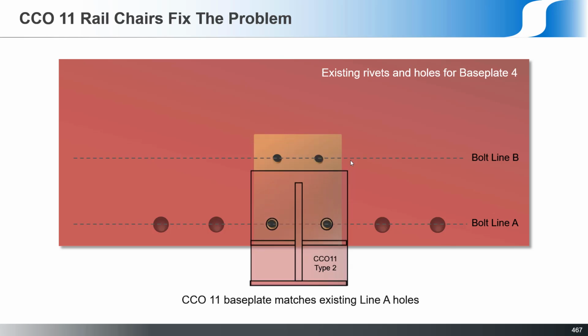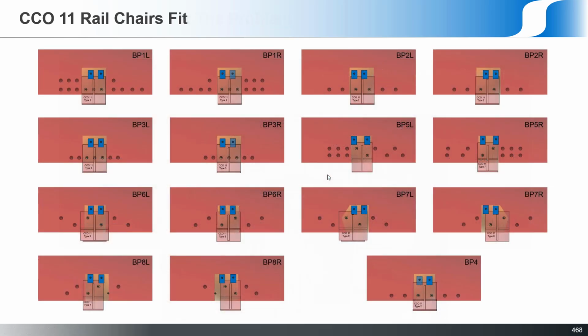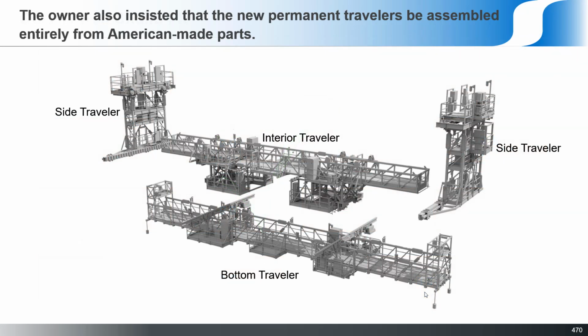So here's another pattern where we got a type 2 base plate with wider spaced holes, and the B-line clamp business would fit any spacing on the B-line hole. So they finally did get a system that would work, but that was after some delay, and then they had to go back and install it. And here's an actual photograph of one of those installed on the bridge with the back clamps and a fresh coat of paint. There were all of these different varieties and different hole patterns that were identified, different sequences throughout the bridge, and we showed as a summary here that those things do fit, and that finally was the answer to that question.